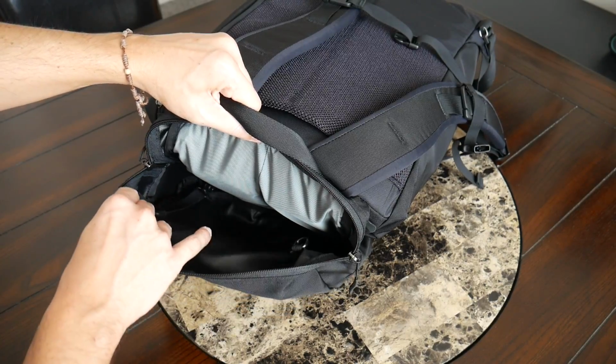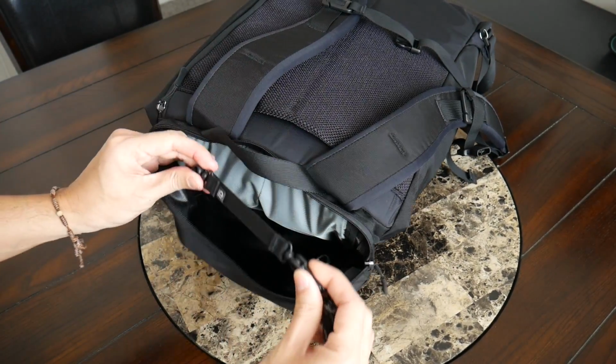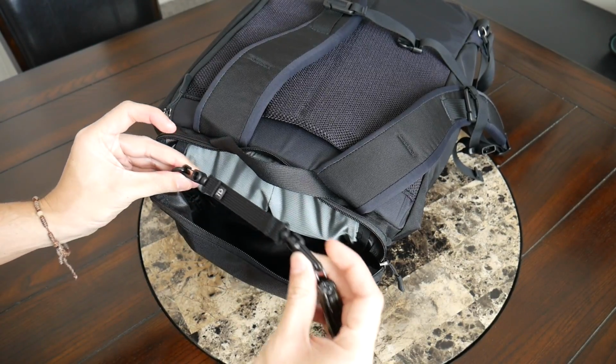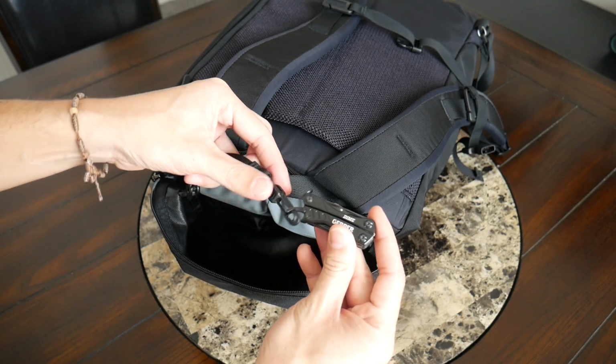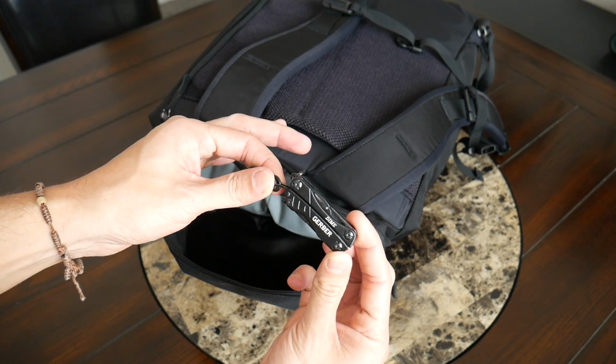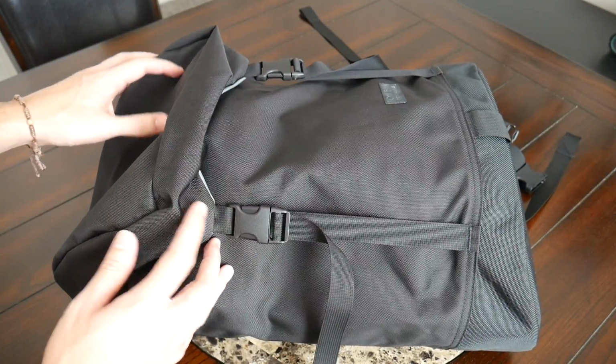And then the last thing that I'll mention in this compartment, kind of tying back to the O-rings, is that the bag does include a little lanyard that you can clip onto the rings anywhere in the bag. That's going to be a great spot for attaching something like your keys or a multi-tool, which is what I currently have here.